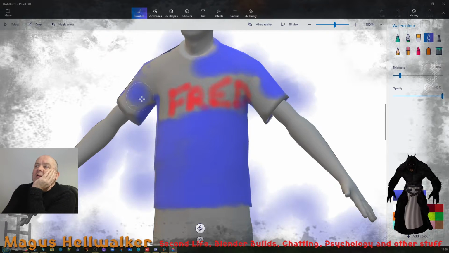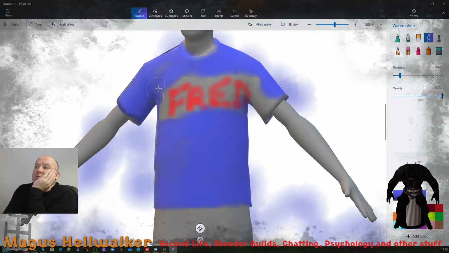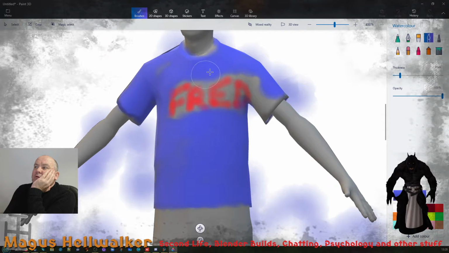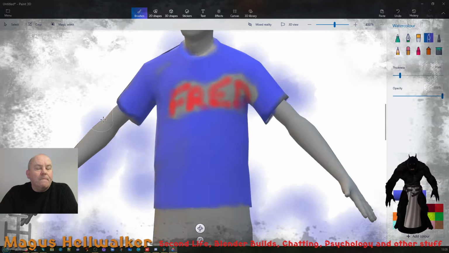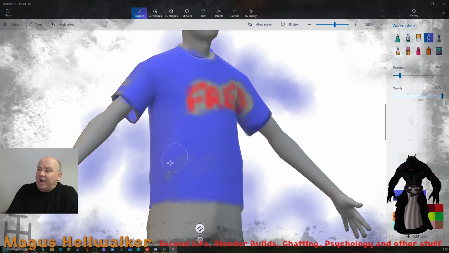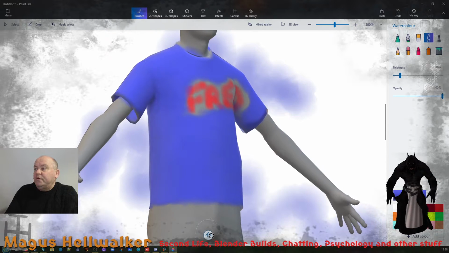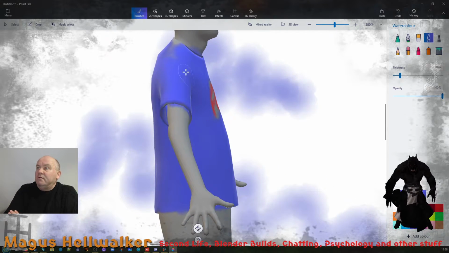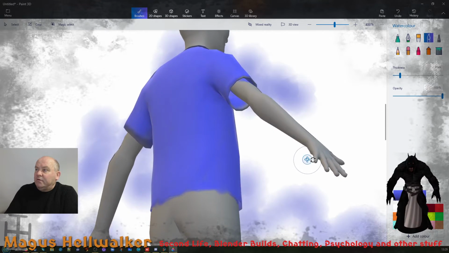If this actually works, this could be, for very, very simple stuff, the answer to an awful lot of my texture problems. There are times when I want to apply a texture to an object in Blender and then paint over the top of it, add more detail, more grain to wood, for instance. You can do it in Blender if you know what you're doing, but it's not very intuitive at all.